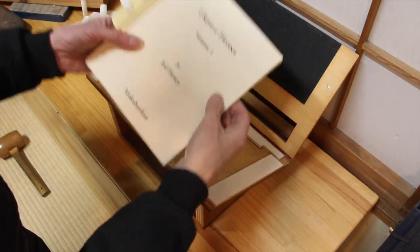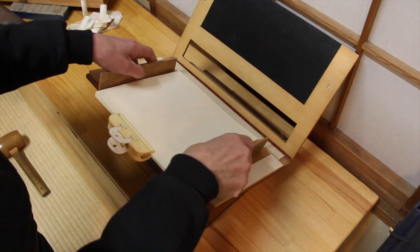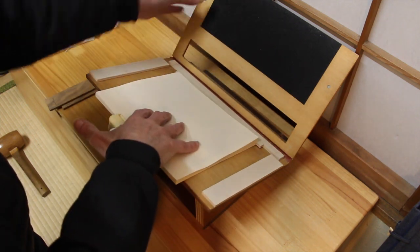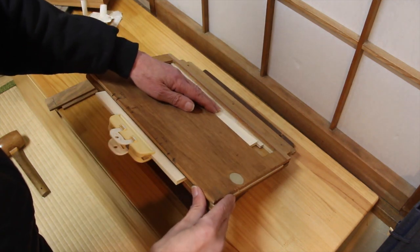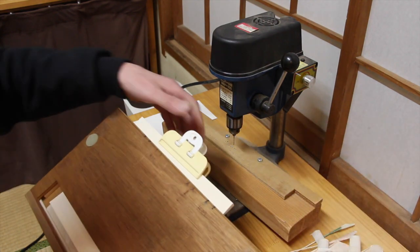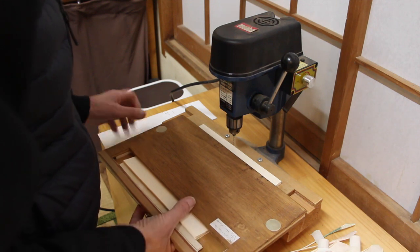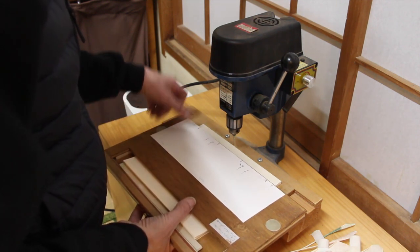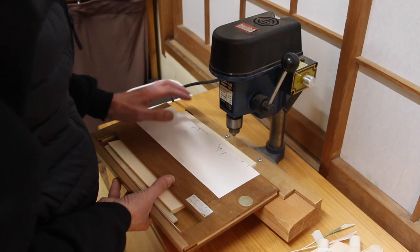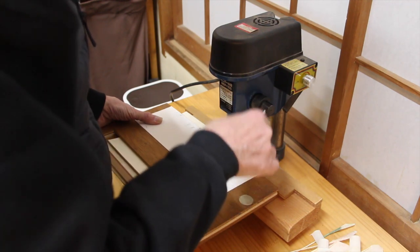Okay, here we go. Each of the sets of previously collated pages gets adjusted here. Look at this, side by side. And it'll be clamped into place by the magnets so that everything is held securely for the binding process. And over to our little toy drill. These are the holes for the inner binding of the book. In the old days, an awl was used to make the holes for this job. But I like the neater and cleaner result from this little drill.